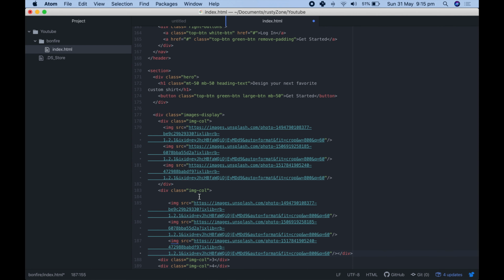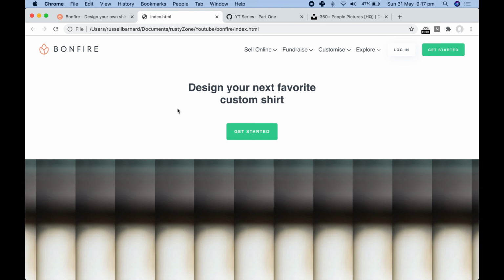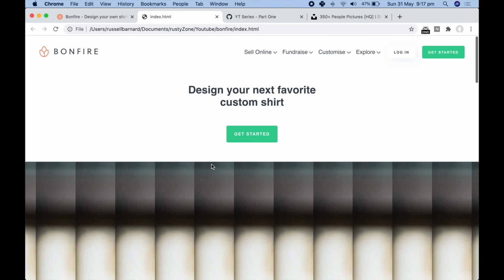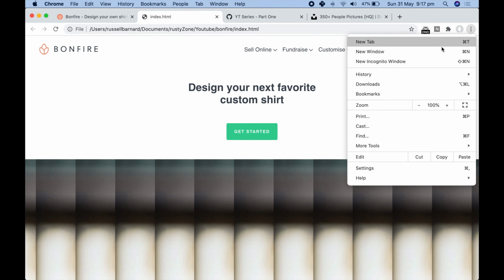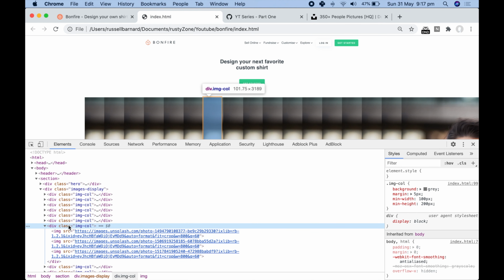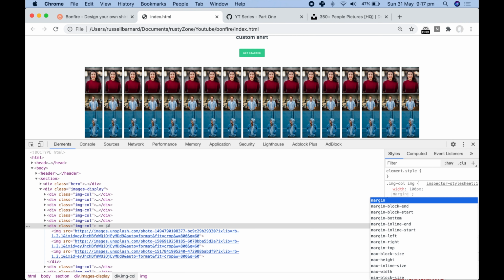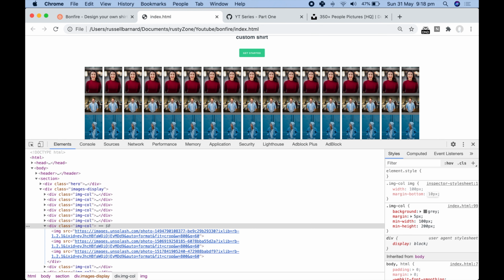So if we save this, go back to our page and refresh, we can see it looks quite crazy at the moment, but don't worry about it just yet. We want to zoom out to 50%. And then inspect our element. If we go to our image just here, go back 1 to the column, and we want to make sure that we add a new class just here, and that fetches the image. And we're going to say width 100 pixels, and then we want to set a margin bottom of 10 pixels.